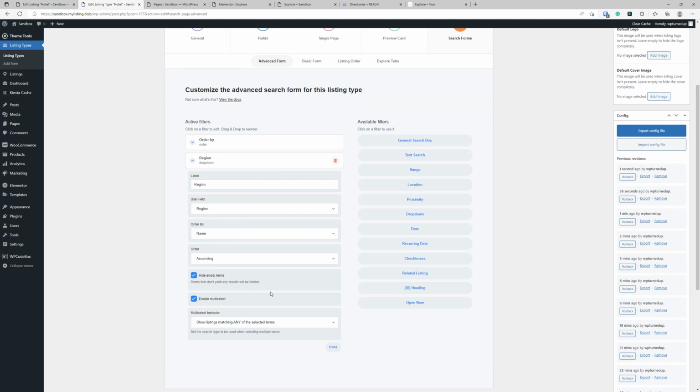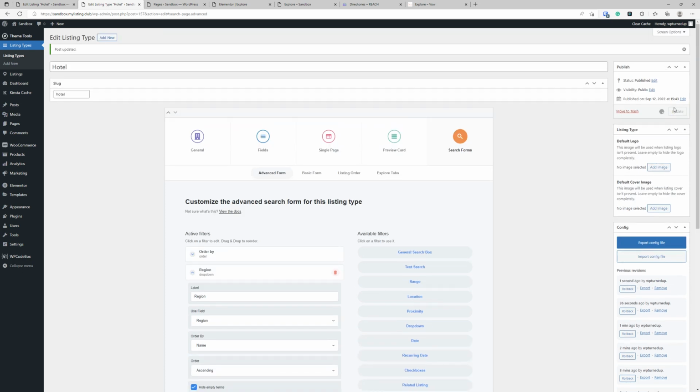This is totally dependent on your site and your preference, but you can allow them to choose multiple options. And if you want to hide empty options too, empty terms, that's typically a good idea because you don't want something to display that's not going to return any value for somebody.